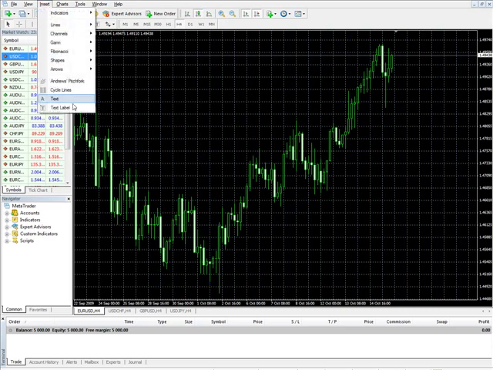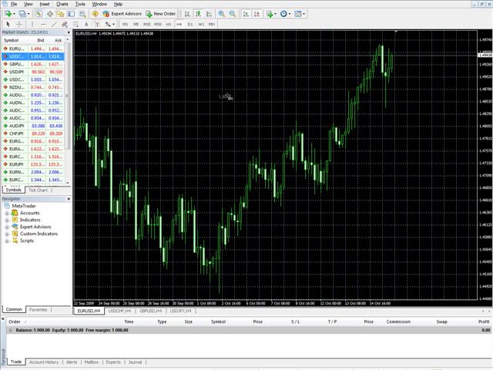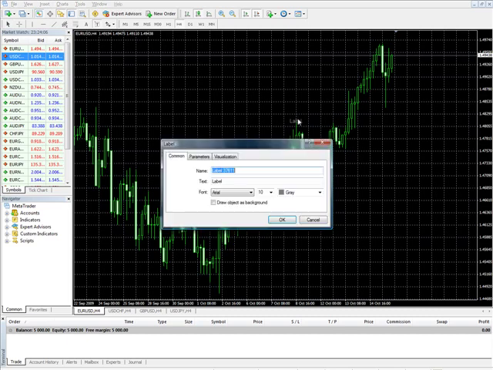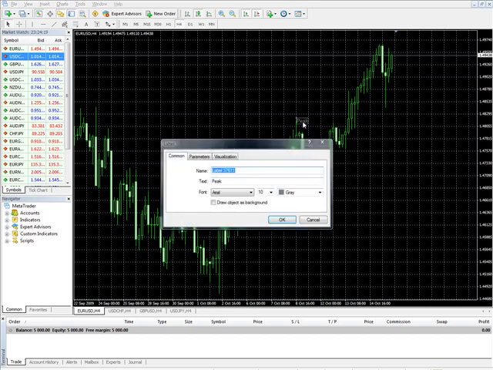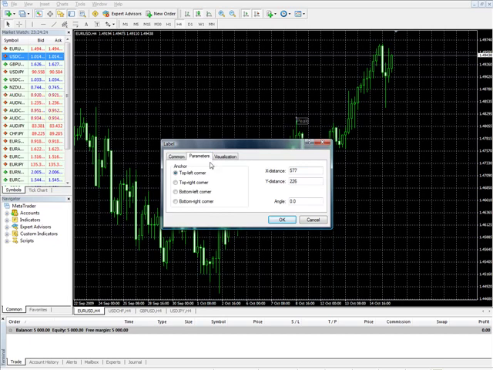Now here, text label. Okay, we'll just put this as peak. Okay, now the interesting thing about this is anchored, so it's a little bit different.